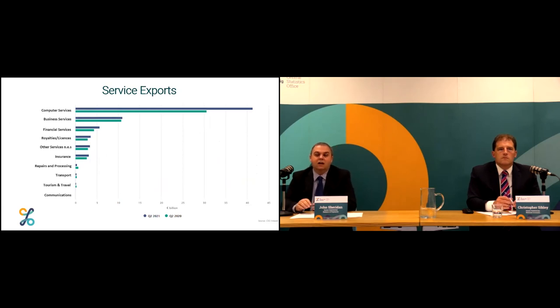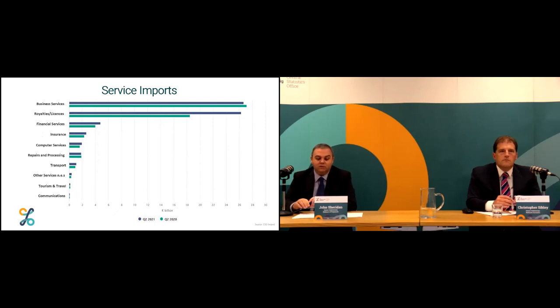Moving on to the service side, we have an overall increase in service exports of 13.5 billion. And we can see here that this is largely driven by the increase of 10.7 billion in computer services. Our tourism services and transport services continue their low levels due to COVID, with them down 133 million and 20 million respectively. Business services are up 256 million, but within this, we are seeing decreases in operational leasing of 554 million. So we can see the increase in exports is largely driven by the increase in computer services.